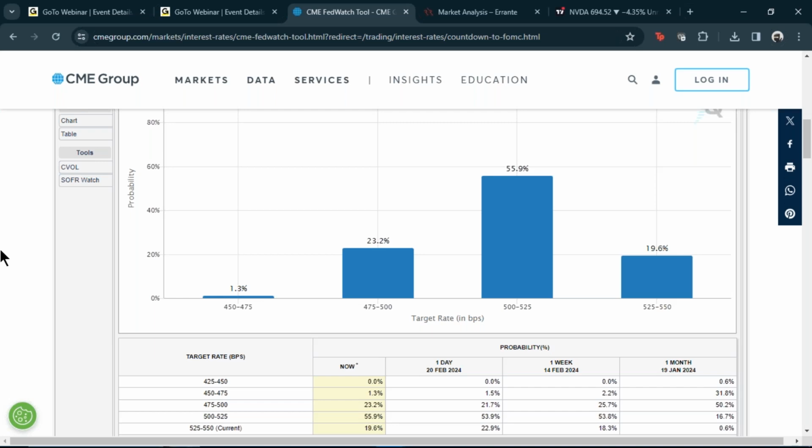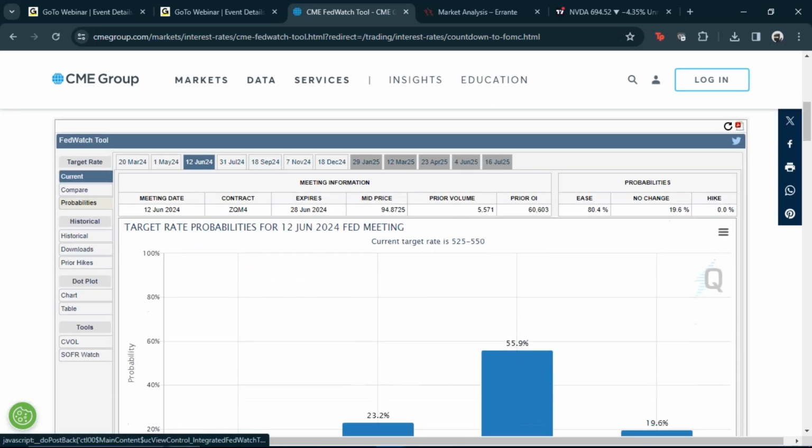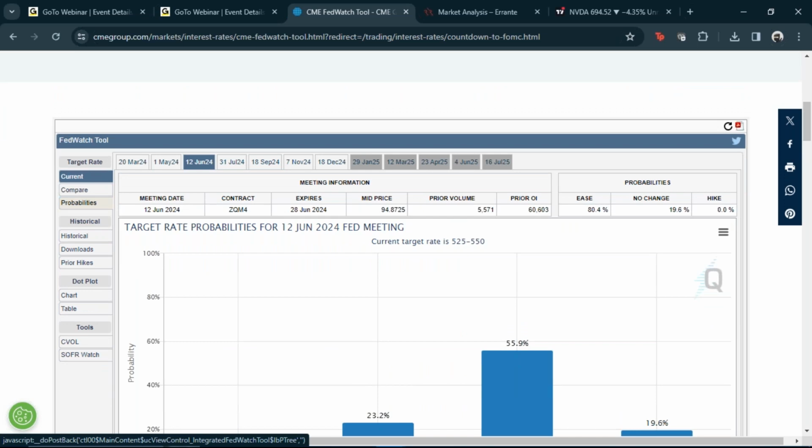That is much closer to what the Fed expected in its December dot plot. If you remember that, they bumped up their forecast by a 25 basis point rate cut from 50 to 75. So they expect 75 basis points of rate cuts for this year. That's at its most recent dot plot. We do, of course, get one at the March meeting. So on the 20th of March, we get an updated dot plot, updated summary of economic projections as well. So key date for markets, the 20th of March, of course. But currently, yes, they expect 75 basis points of rate cuts.